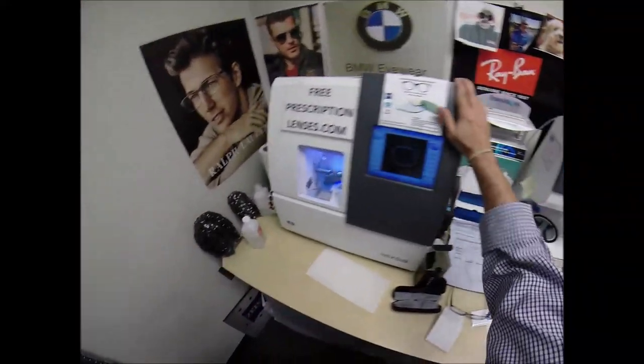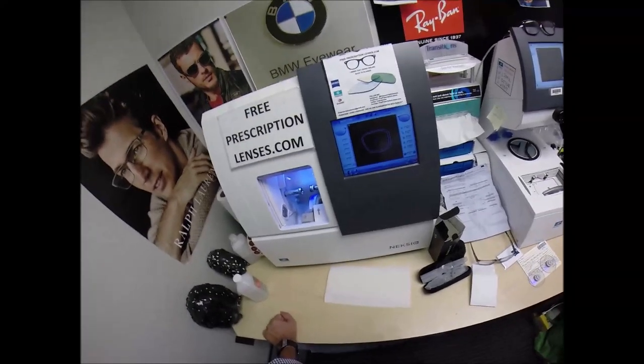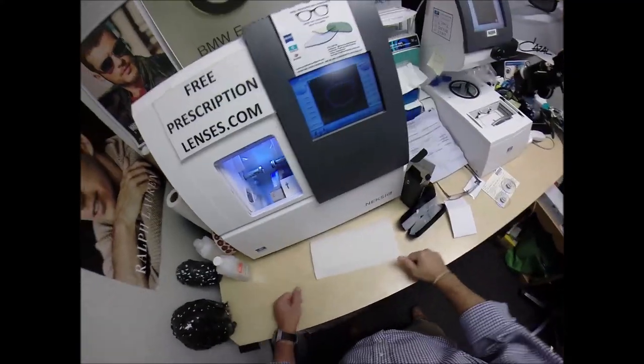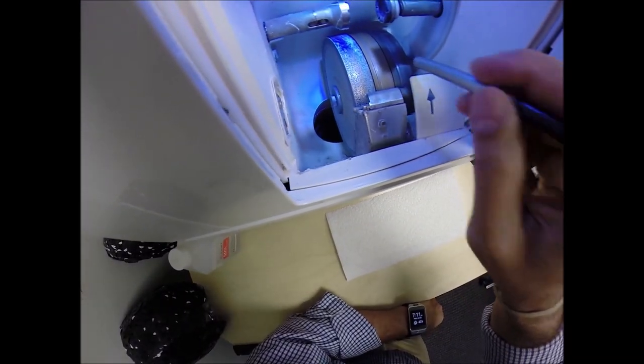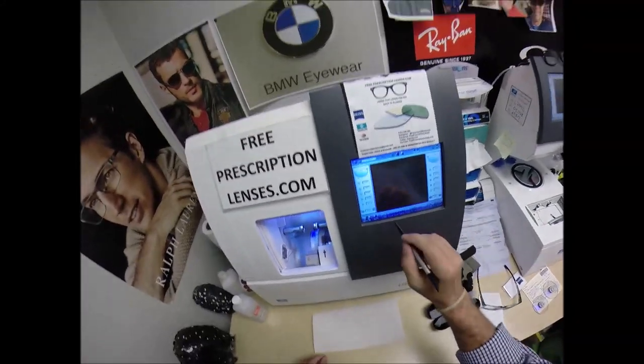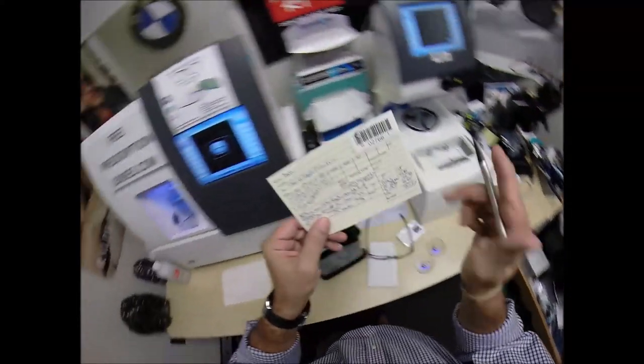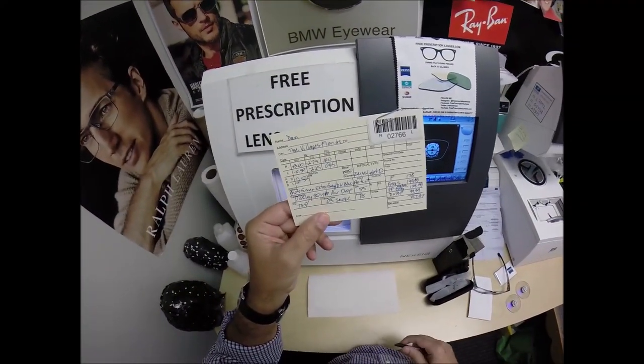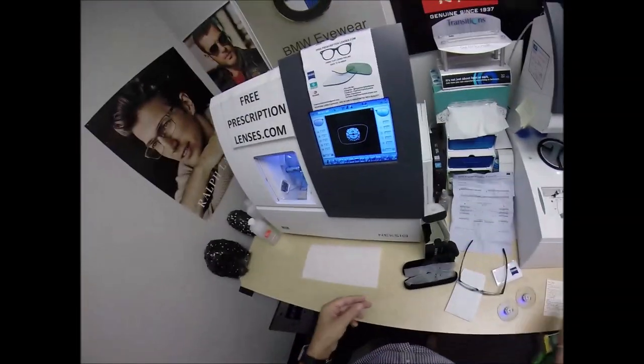Now this is the blocker. This is the tracer. This is known as the edger. This combined costs $40,000. It weighs 200 pounds. I recommend everyone go out and buy their own. Put it on your kitchen counter, and you won't need this guy with the two thumbs and the bad jokes to do it for you. The actual cutting wheel is this diamond-crusted wheel that's going to grind away your lens material until it's the final size. This wheel in the center is going to put the V-shaped bevel onto the lens so it stays inside the bevel of the frame. Now I'm going to wake up the computer. This is job ID number 2766, or as I like to say, installment 2766 of my 330 million volume series of making a pair of glasses for everyone in America.